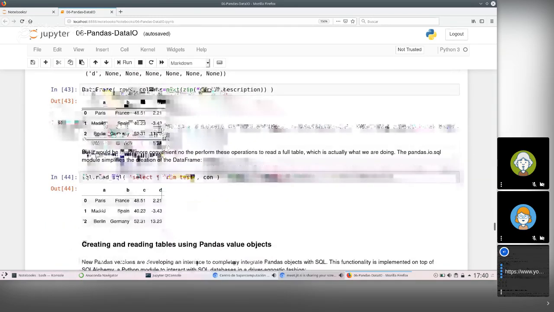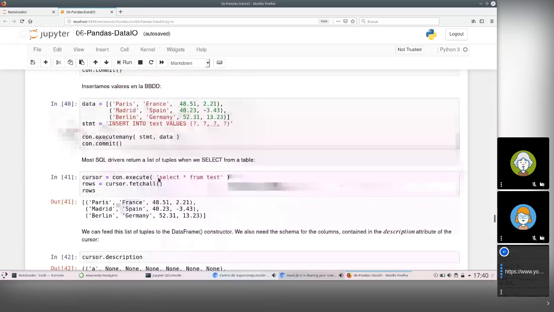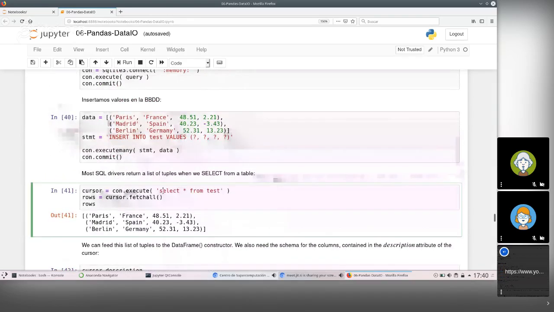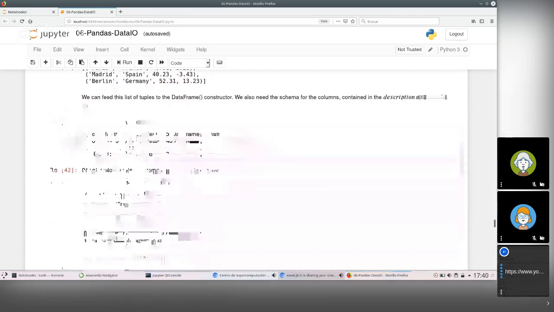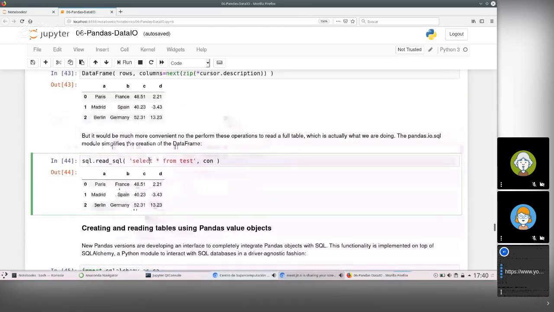You can just create a connection using, for instance, SQLite. So you create your connection, let's connect to a database which is stored in memory. You create a table, and then you can do things like this.